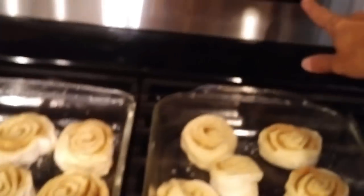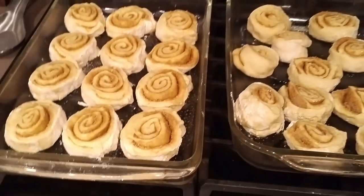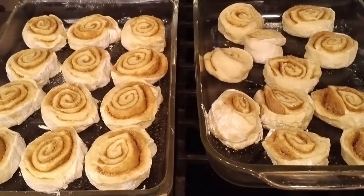I'm gonna turn my oven on bread proof and turn that on. And then that way I'm gonna set them in there so they can rise up a little bit, and then we're gonna bake them, and this is gonna be delicious.